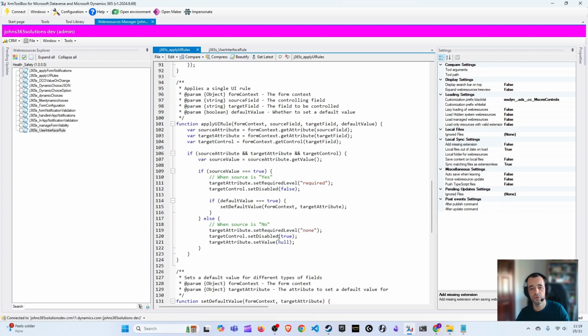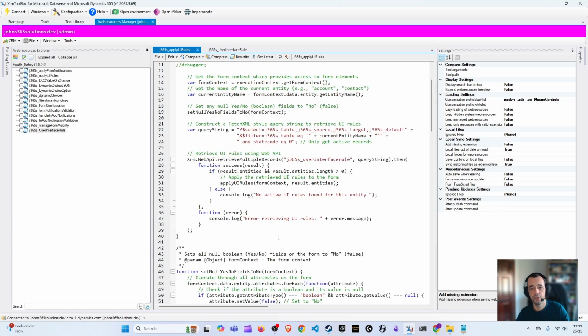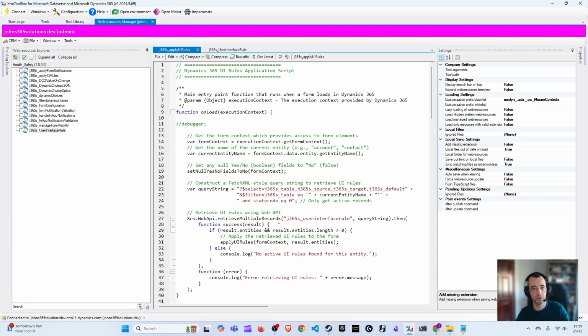So pretty straightforward. I used Claude AI to help me write this. It just short circuits everything. It just makes everything so much quicker. I'm not a pro developer. I'm a consultant who likes to develop. So AI, and Claude AI specifically, in my experience, has been a great help to me. I could have written this myself. I would have got there eventually, but it just speeds up the whole process for me, allowing me to get on to other things. So that is that piece of JavaScript.